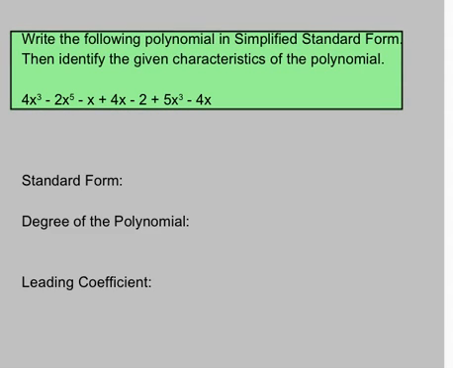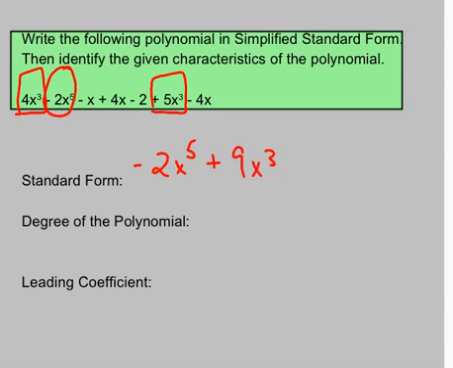I'm liking red. Alright, I'm kind of paying attention this time. I see the x to the 5th right away. So I'm just going to write that, negative 2x to the 5th. Wow, this is awesomely calibrated. Apparently, smart boards aren't calibrated on Sundays. Okay, then I'll go back. I see this 4x cubed plus 5x cubed. And that's going to be 4 and 5 is 9x cubed.